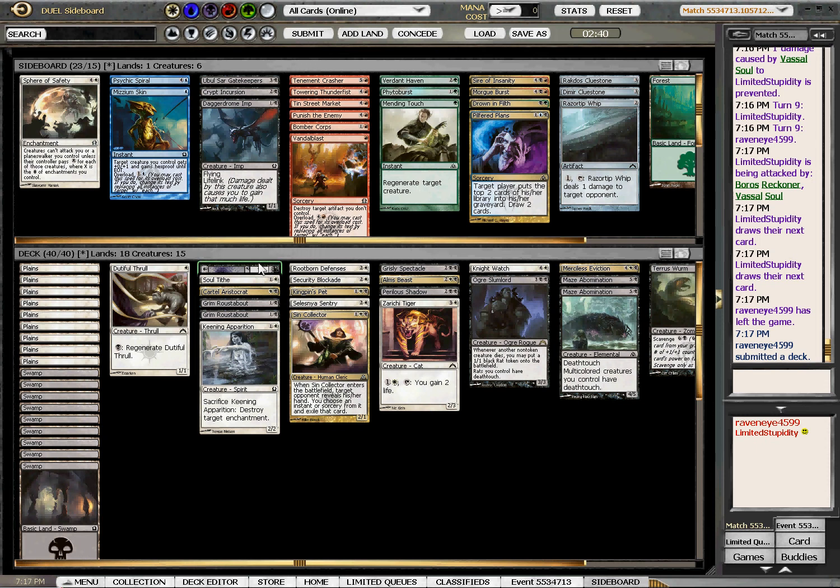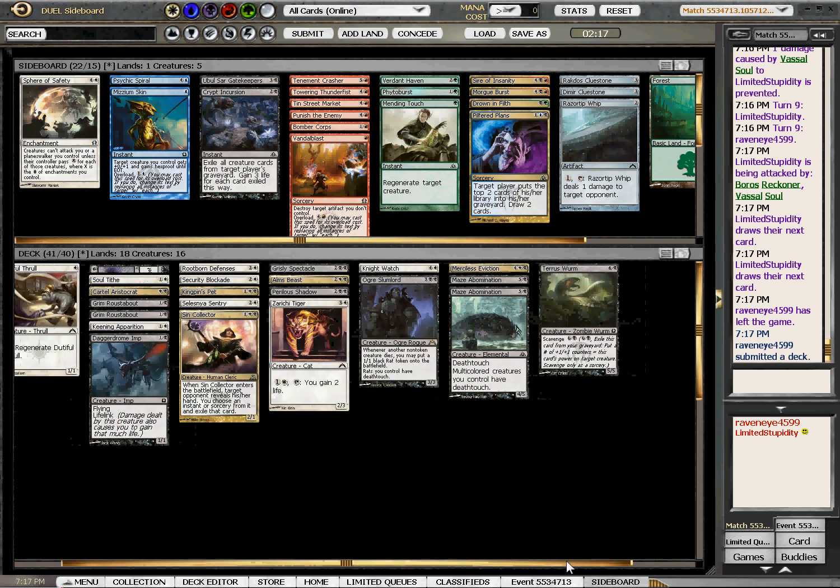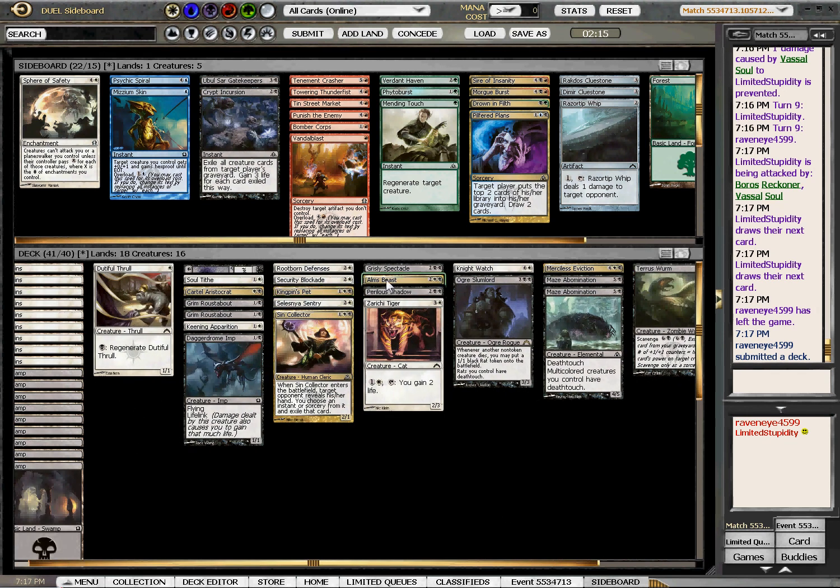Trying to think. Don't know that there's anything we really want. Maybe a Dagger Drome Imp. Kind of keep our life total up early on. And then we should cut like Night Watch. Maybe one of the Maze Abominations. Do have 4 Death Touchers after he comes out, so that's pretty reasonable.